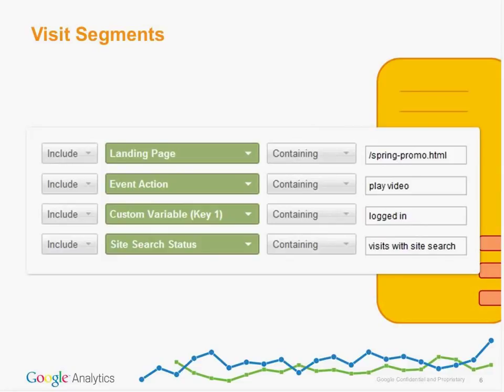Other examples of visit segments to pivot around would be visitors who landed on a specific promotional landing page, played a video if you've defined that action with an event, visitors logged in as opposed to not logged in, what media or what geographies sent visitors who are logging in, and again, this needs to be defined with tags. With site search, it's helpful to analyze sometimes what keywords are sending traffic who ended up using your site search functionality. It might indicate that that keyword actually didn't send them to the right page.